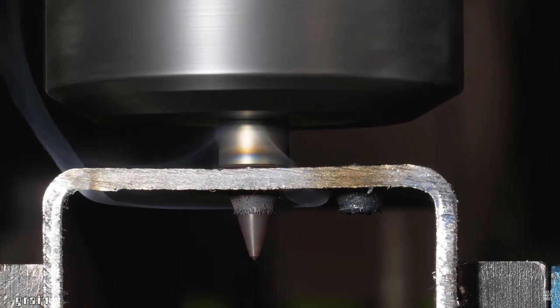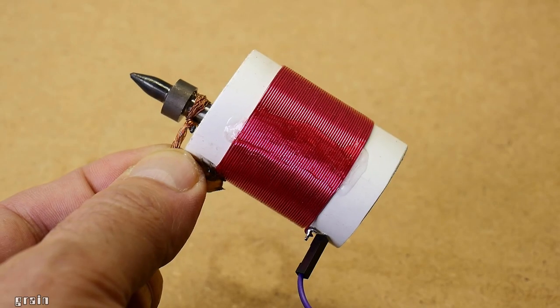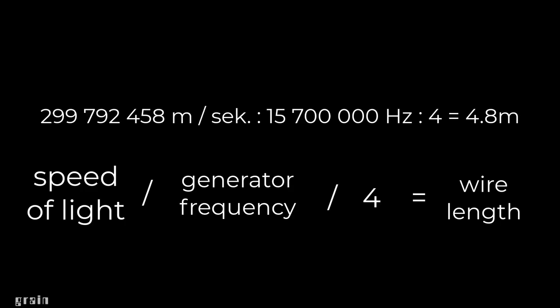Other output coils for experimentation can be made by taking the length of the wire at the rate of a quarter wave. Divide the speed of light by the frequency and divide by 4. True, you need to change the length a little, because there is an interturn capacitance.